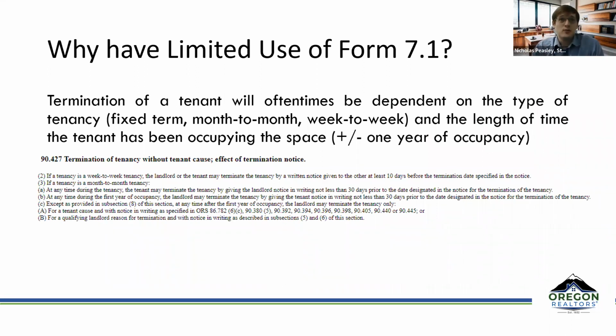That's because termination under Oregon law is a super complicated process, and it's oftentimes dependent on the lease itself and how long the tenant has been there. If it's a fixed term lease, you'll have some rules. If it's a month-to-month lease, you'll have other rules. If it's a week-to-week lease, you have more rules still. And the length of time that the tenant has occupied the space is going to change how you terminate as well. If they've been there for more than a year, you're going to have certain termination rules. If they've been there for less than a year, you'll have other termination rules.